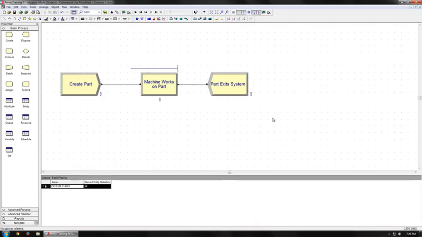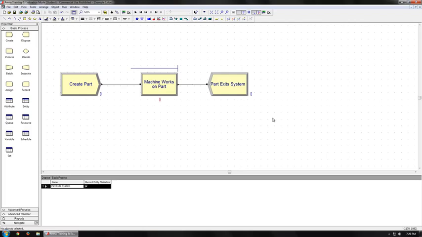Hello guys, welcome to part 5 of our tutorial series on using Arena for simulation. Today we're going to be taking a look at how to incorporate plots into your simulation so you can watch different parameters happen with relation to time.